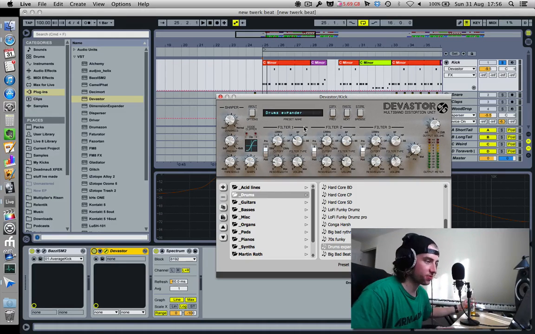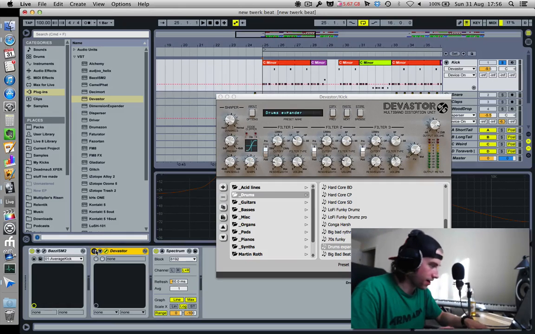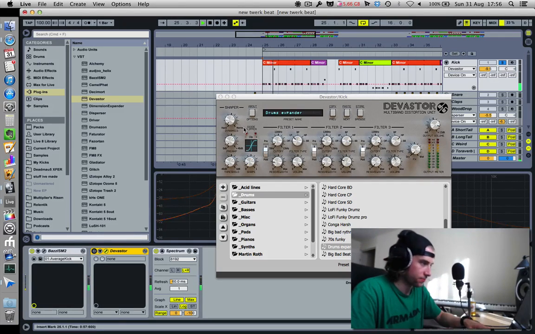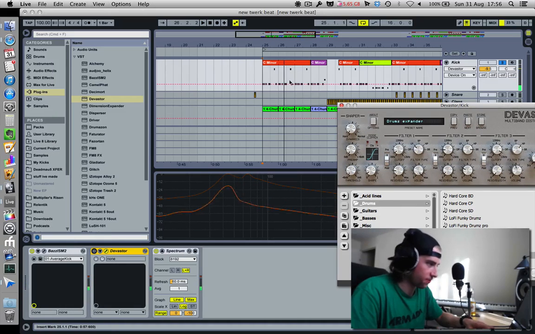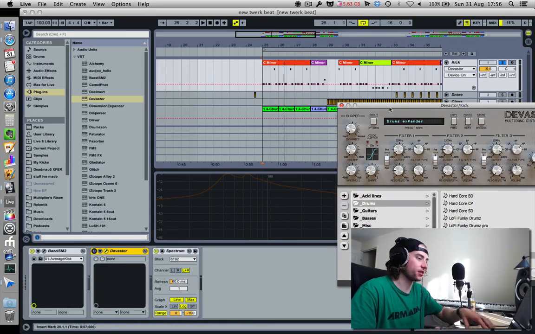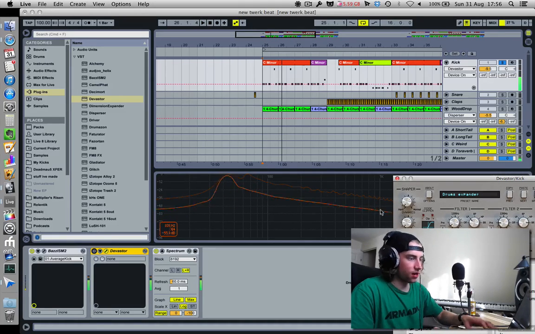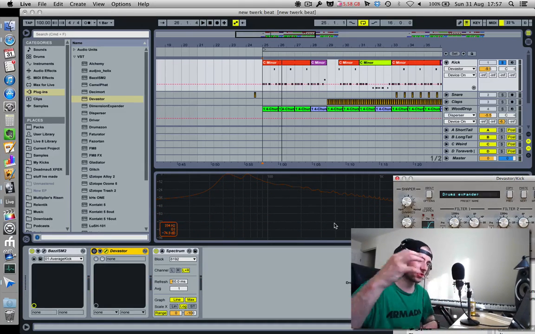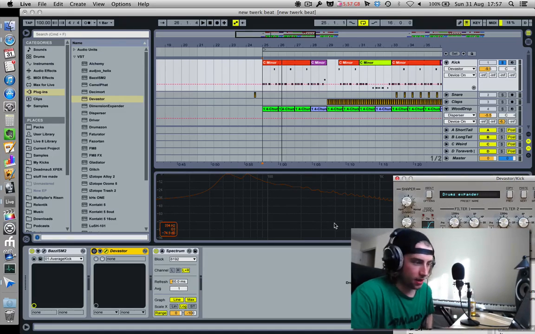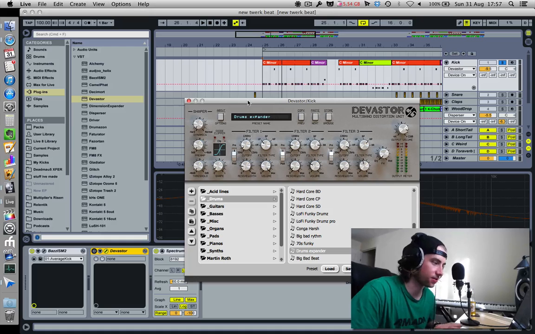So what I'm trying to do here is I should probably explain what I'm doing. We're trying to make this kick more interesting. Right now it sounds like this. Super functional. It's just got that simple sine wave in there. If you have a look in the spectrum analyzer, there's no harmonics. It's a simple sub sine, which is great. That's how it sounds heavy, and that's the cleanest, simplest, most effective way to do it.